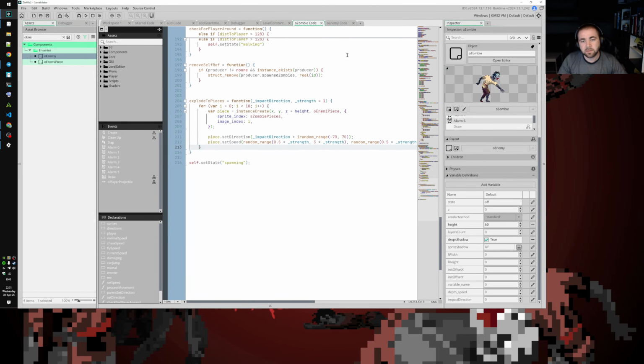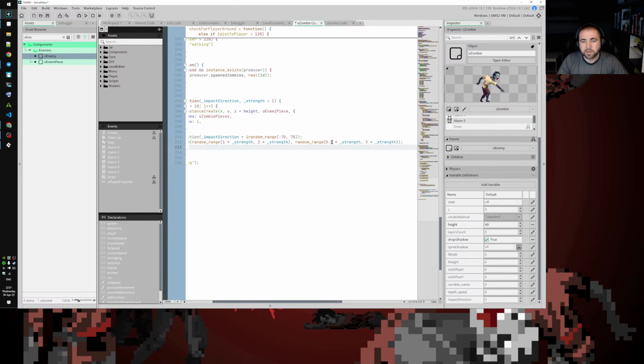But now the speed variance looks too big to me, to be honest. Probably the vertical speed can be different, right? Because, you know, the head was above and it can go higher when the body was not that high. So actually, yeah, we can even try negative values.